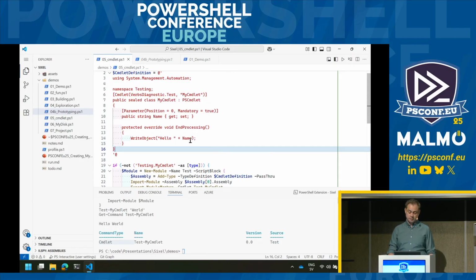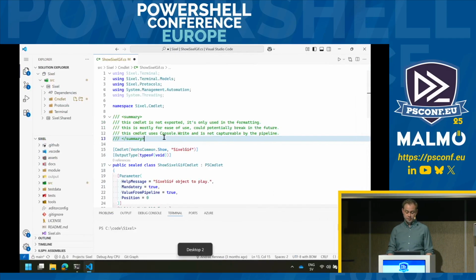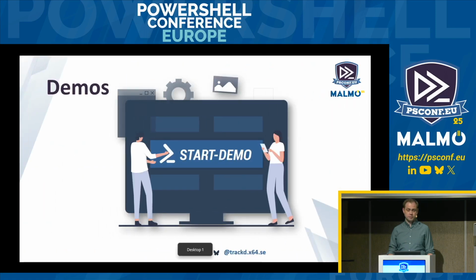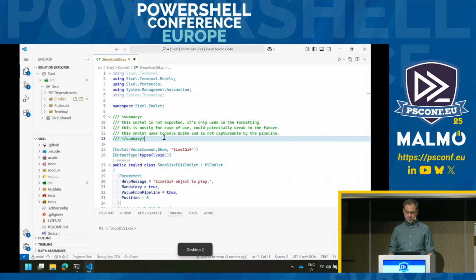So I think people should try it out and play around with it. Doing sort of hybrid stuff, I think, would be a good start. If you have a module that has some very heavy operations that you need to do, like very tight loops, or just offloading certain parts, either if you write some in your own C# or if you use an external library, it's very useful, I think, to get some good easy gains there.